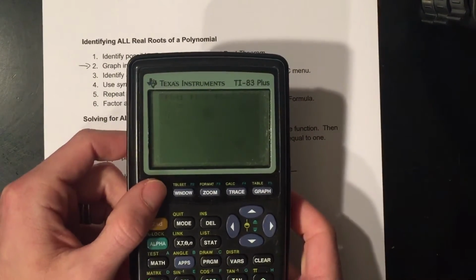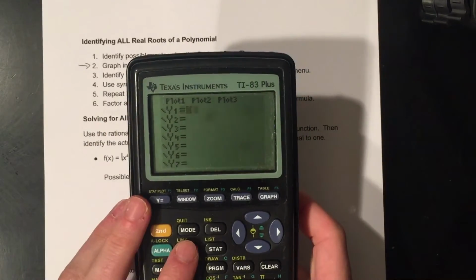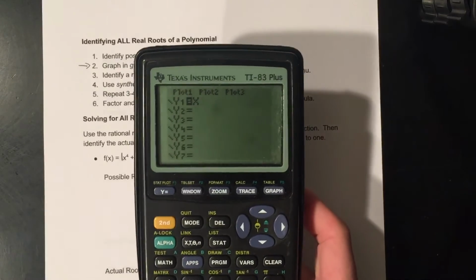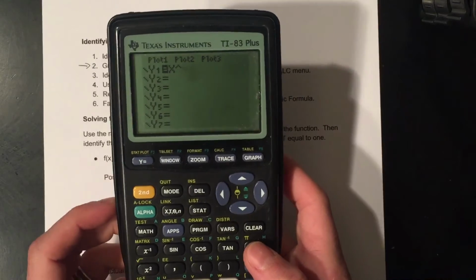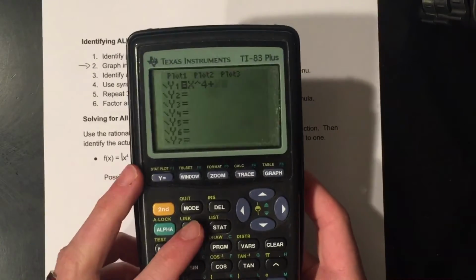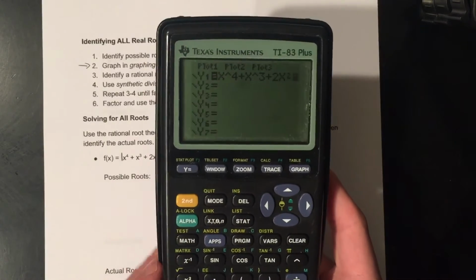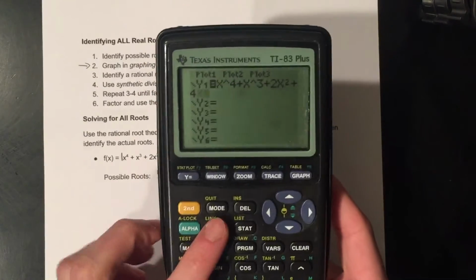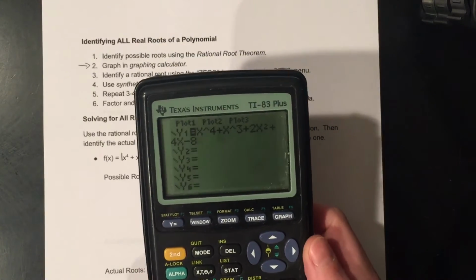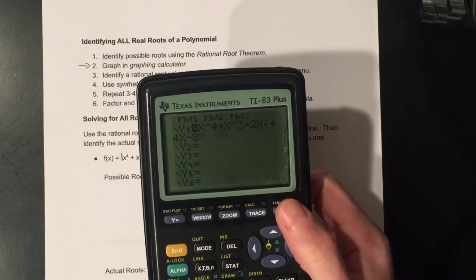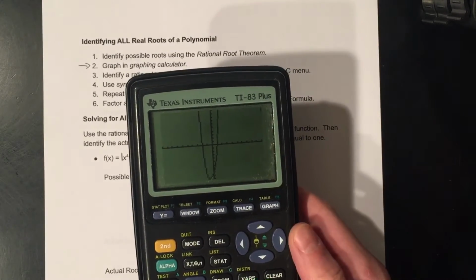So we're going to hit y equals, and that will bring us to this graphing screen. Then we have to type in the equation. It's x, use this x, not the alpha x, not the green x. Just hit that button right there. X to the 4th power plus x to the 3rd power plus 2x squared plus 4x minus 8. So now we have our equation typed in. We go up and hit this graph button right up here, and on your screen, a graph will appear.